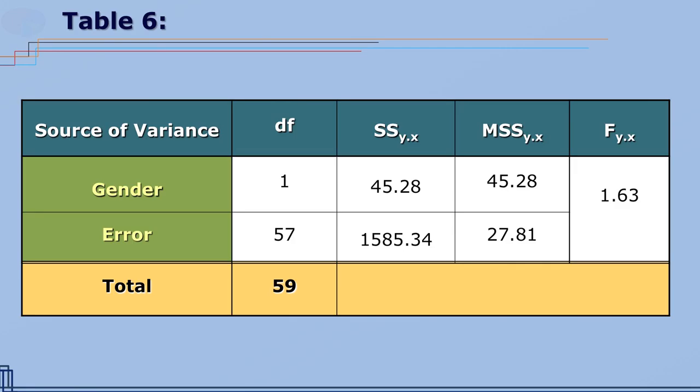It indicates that there is no significant difference in adjusted mean scores of self-confidence of males and females. Thus, the null hypothesis that there is no significant difference in adjusted mean scores of self-confidence of males and females by considering intelligence as covariate is not rejected. It may therefore be said that both males and females were found to have self-confidence to the same extent when intelligence was taken as a covariate.